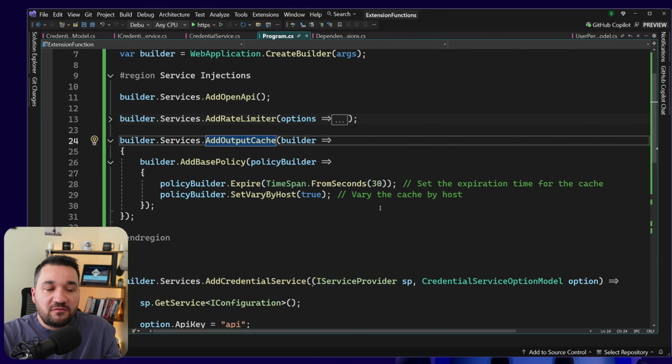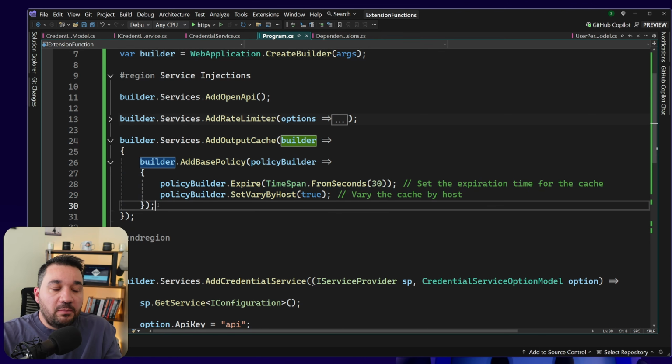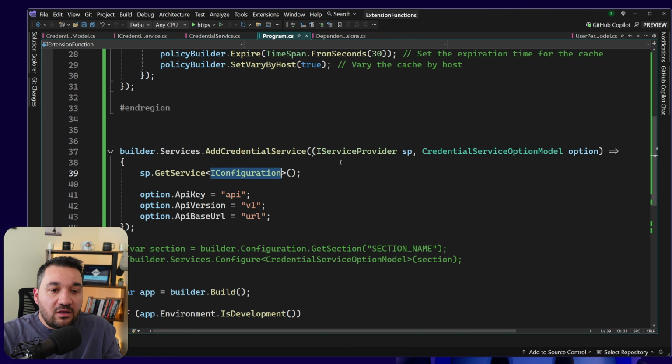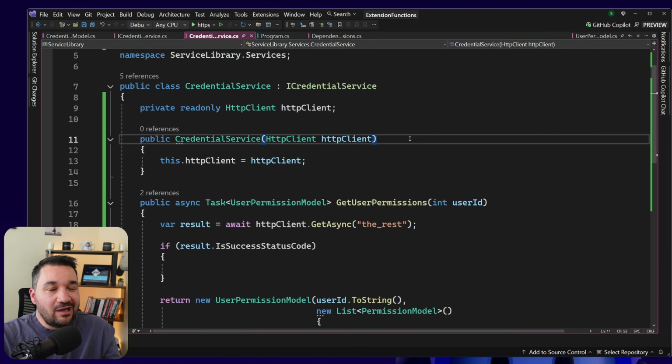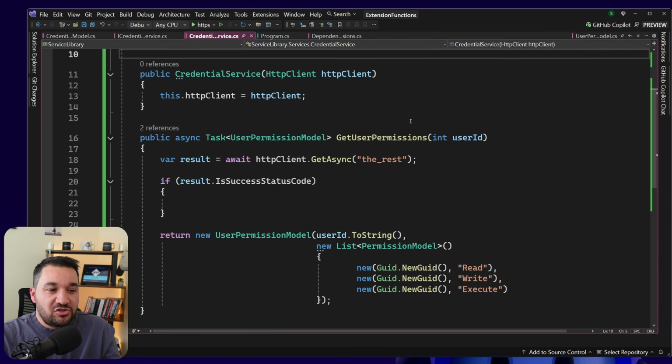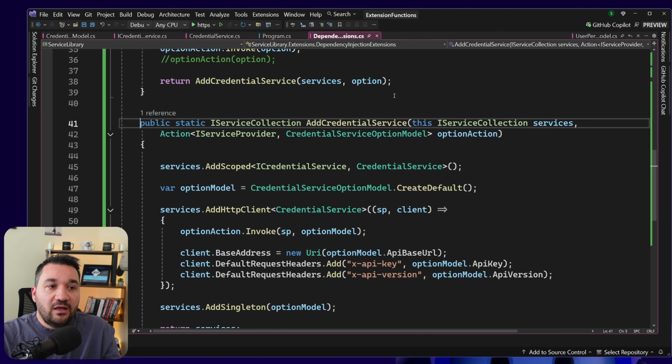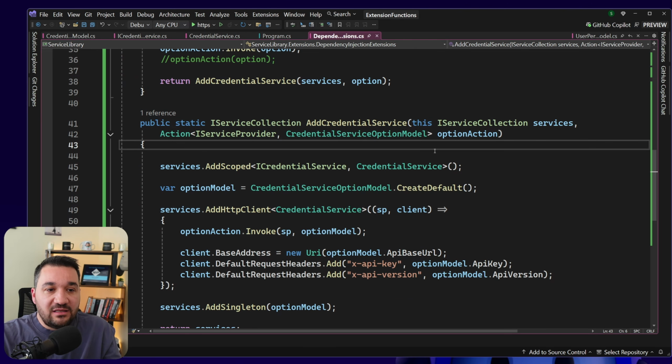There are a bunch of other options like that. So they give you the builder, so you build it. But if you don't configure that builder, there is always a default case for that one. In our example, in credential service, there is probably not going to be a default version, because there's an API address over there, an API key. So you will have to force the user to pass these parameters.